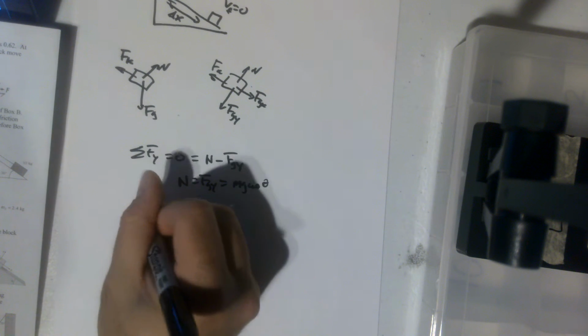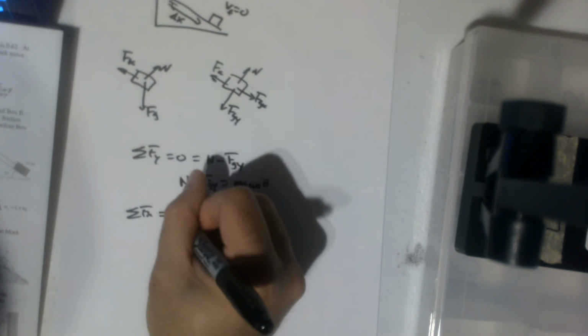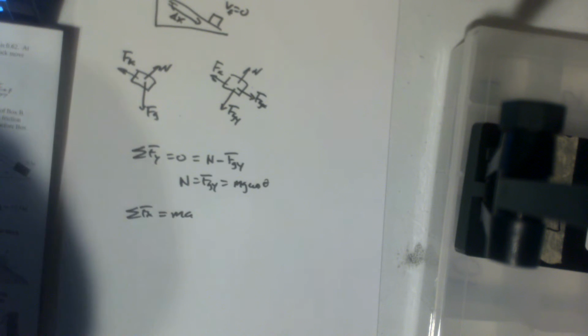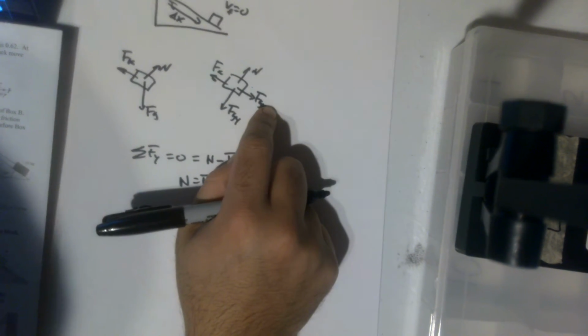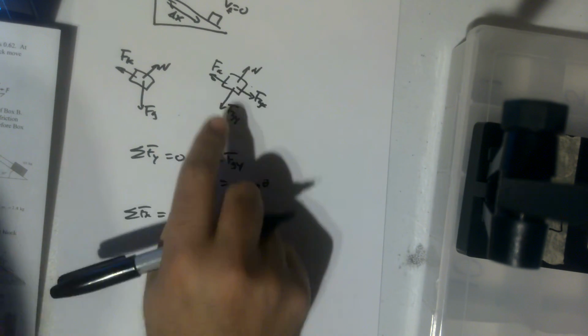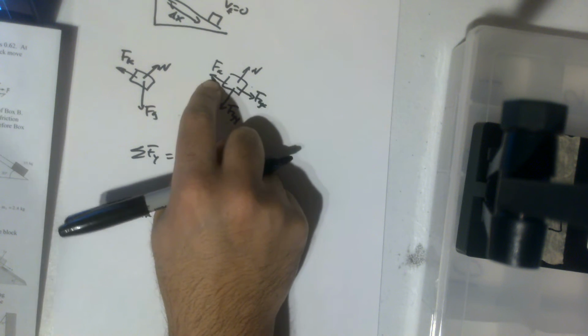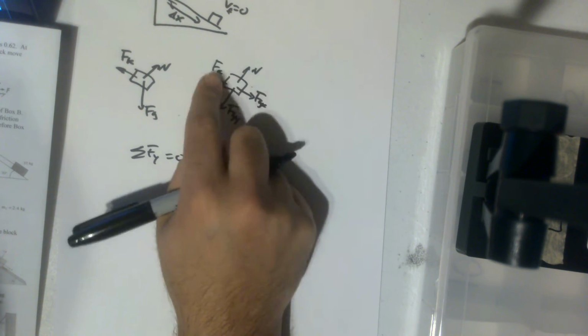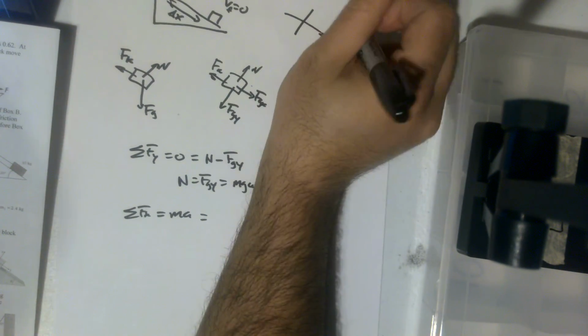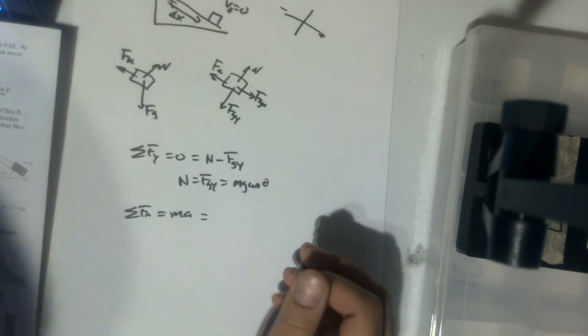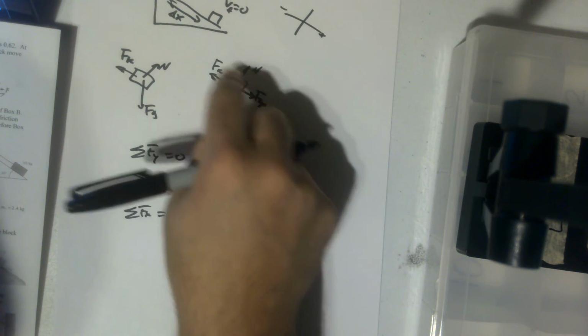X direction. I know there's deceleration. Let's write sigma F equals ma. You have two forces basically working against each other. You got this and this. And guess what? This one's winning out now. That's present, but it's not larger than that. It can't be. Remember, this is the positive direction here. This is the negative direction. So I'm going to call that my positive force, that my negative force.